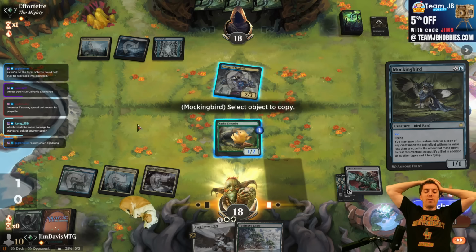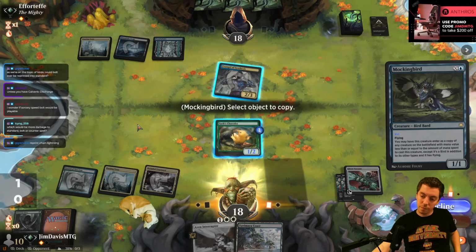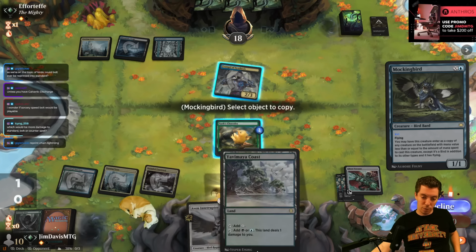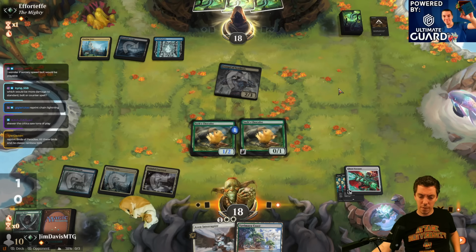I don't think Evangel's great for us. I don't even want to describe this. I mean, Yeb Myakos is, I guess, pretty bad here. But the land has some value. 2/3 flying Evangel is kind of whatever. Second Chocobo is kind of reliant on our lands. I want to keep a land, honestly. Let's say go.